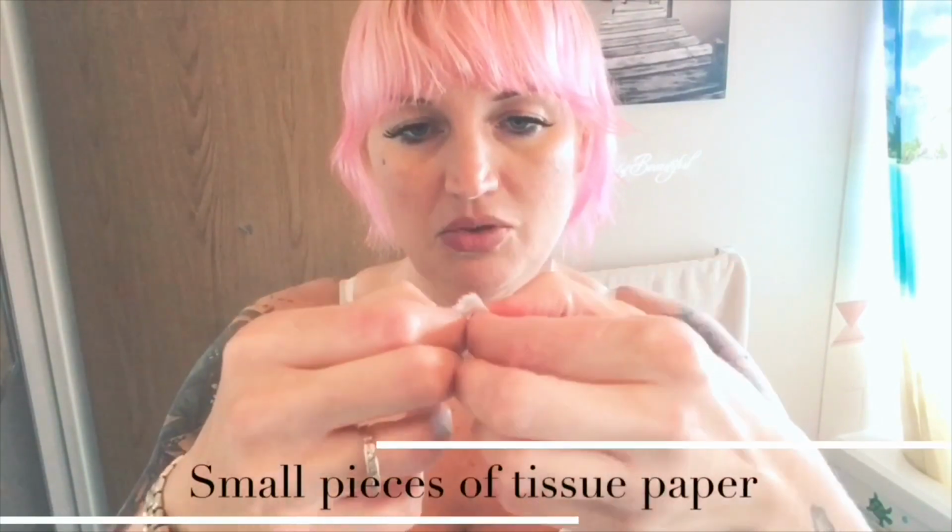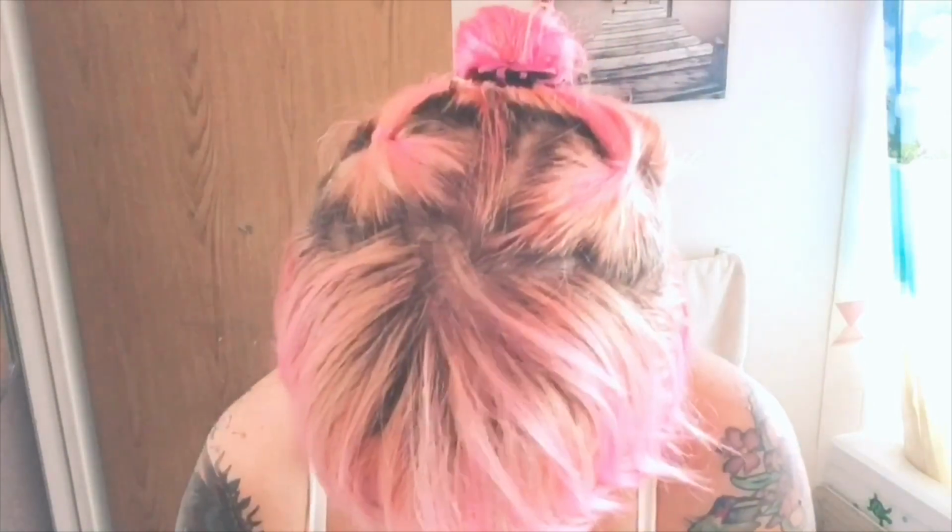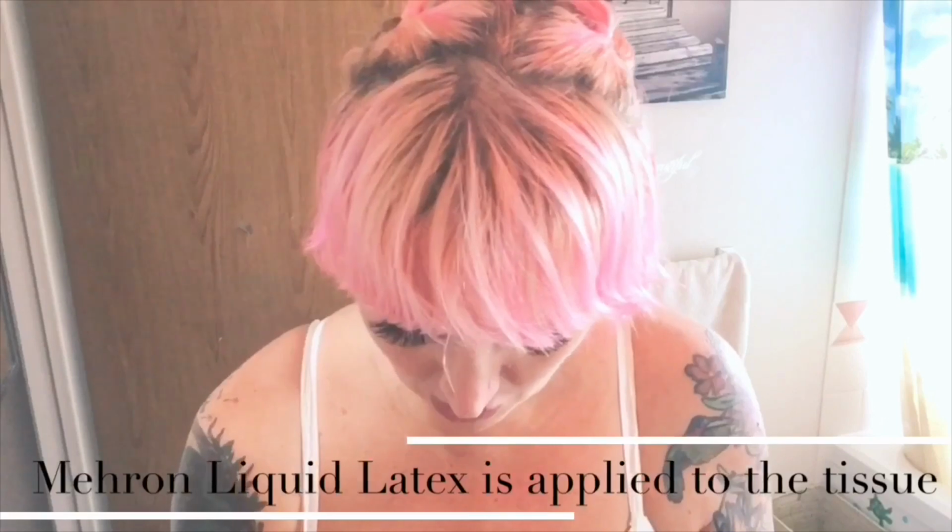So I'm just getting little pieces of tissue here, and I'm gonna rip the inside. You want to have specific paintbrushes that you use just for this kind of makeup. Oh, this is gonna take a while with this brush. And I need to get new makeup brushes for my special effects makeup. I'm really bad with washing them, and then I have to buy new ones because they'll harden. But, oh shoot, I just got that on my regular brushes. No! All right.